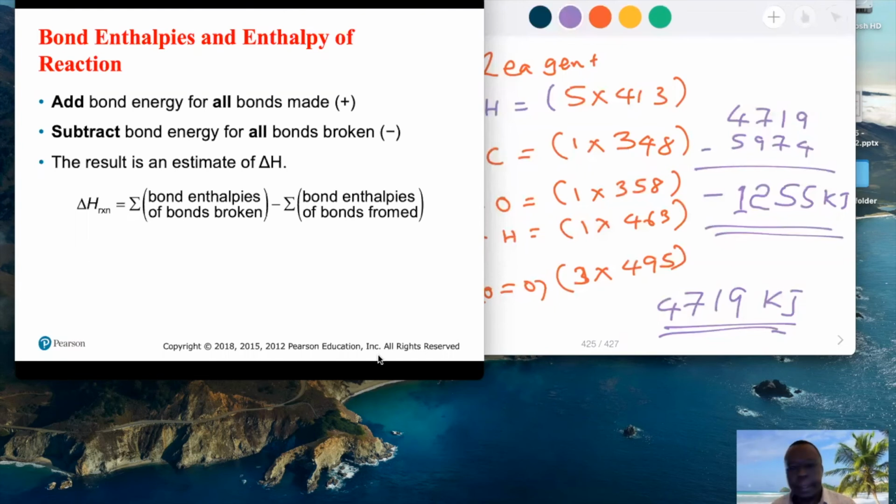Right. Yeah. I just want to make sure that I had it right, just because this slide that we're on right now, whenever it said like add the bond energy and then subtract it for the ones that were broken, I just wanted to make sure that I was getting the sum that was right. Yes, that's clear. You got it right. That's how I look at it. Being broken, we are breaking on the reagent. Being formed, it should be formed. Thank you.